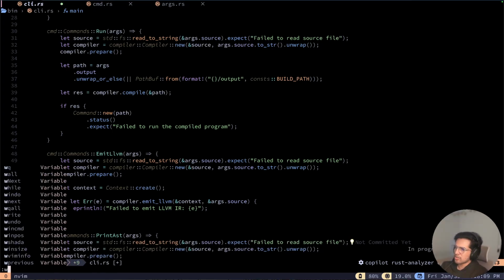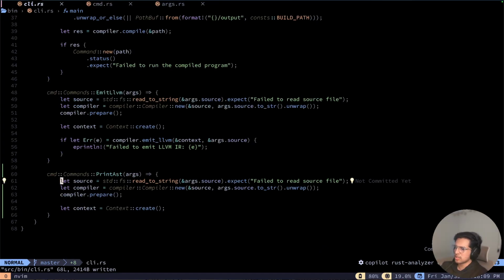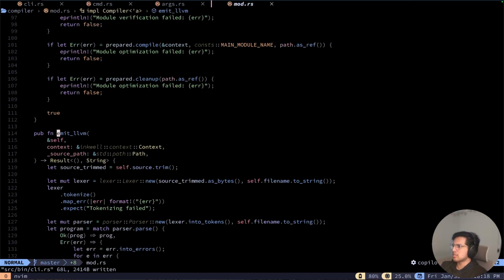All these things have to fundamentally change because I'm adding modules now. So I need to figure out how to do that.